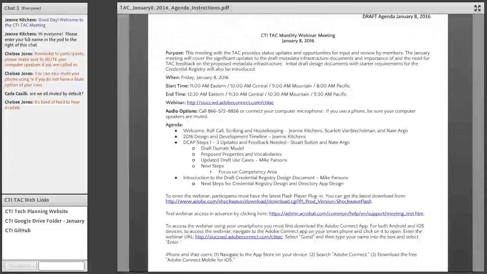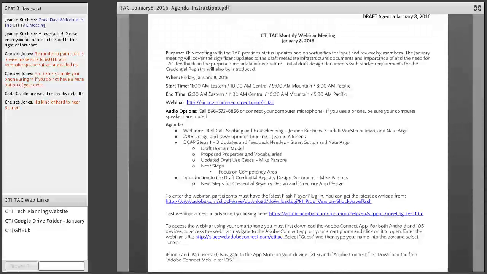There will not be a PowerPoint today. We're going to largely focus on the domain model, vocabulary, properties, and classes, and so they'll screen share those documents that were already shared. Of course, since sharing them, we've made updates as well, and we'll put out a new model after the meeting and after your feedback. But I do want you to know that we have been looking at your feedback and we've been making updates. We didn't want to confuse everyone, since we would have gotten it out like yesterday.